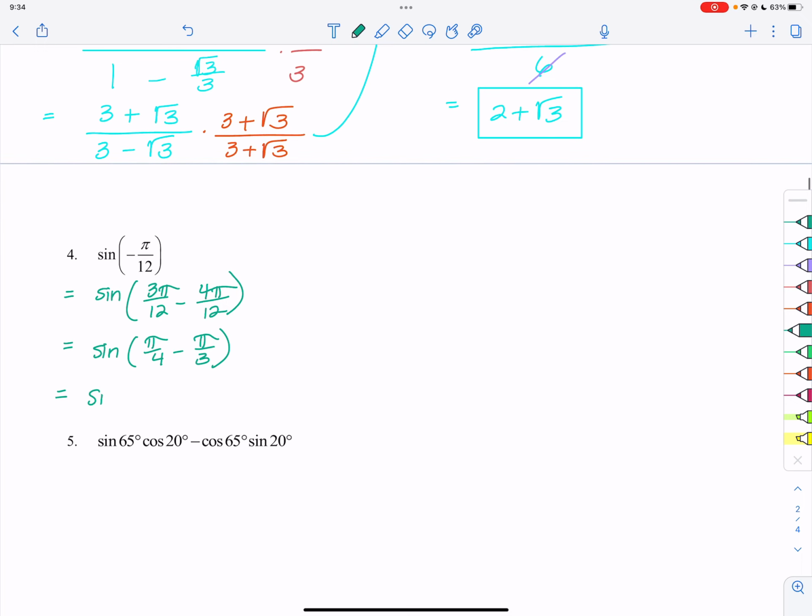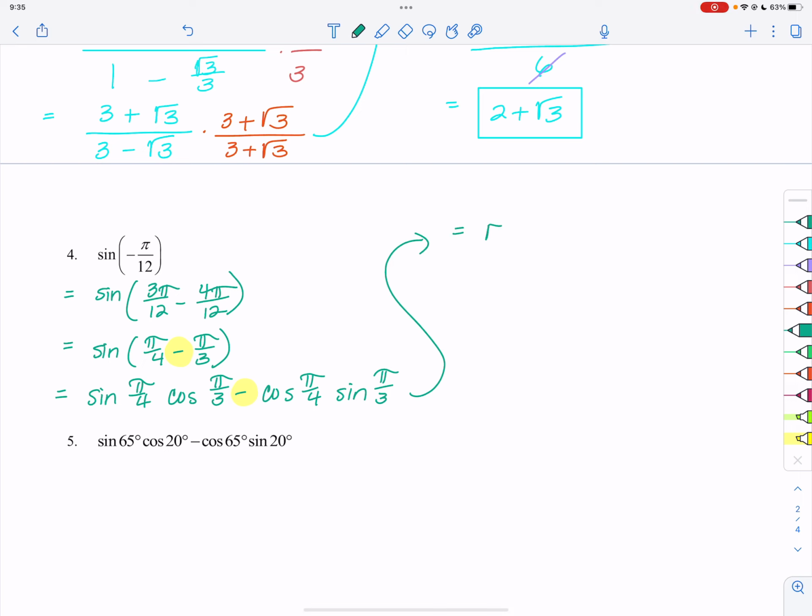So we'll have the sine multiplied by the cosine of each one of those in that order. So we'll have the sine of pi over 4 multiplied by the cosine of pi over 3. And now we're going to keep that same sign, and we'll have that minus. And now we'll have the cosine of pi over 4 multiplied by the sine of pi over 3. And we can just fill those in.